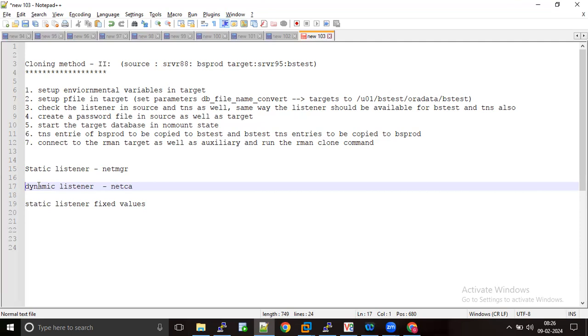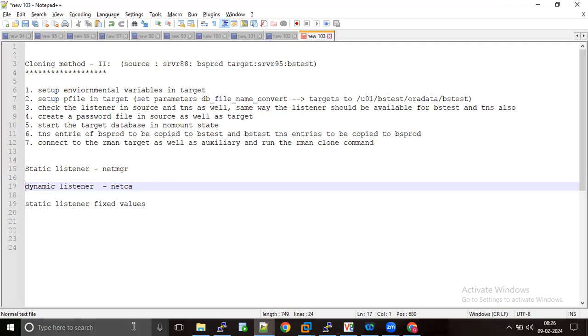For the listener, we have to stop it first. After that, when the listener starts, sometimes it takes time because it has to disconnect the connections. You know the command, right? The listener command will start and stop it. So prepare the command and just paste it. The listener will be stopped very quickly in real time. Servers are very fast.